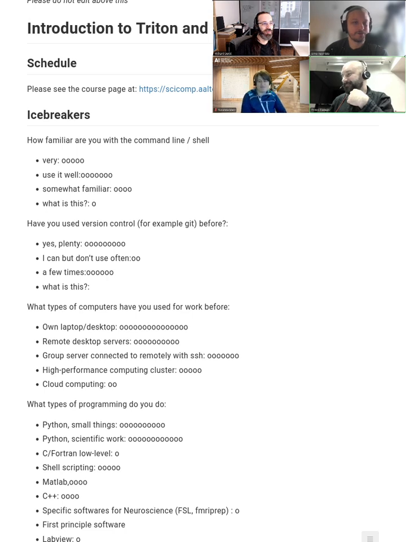What type of computers have I used before? Mainly, I do my work from my own laptop, and connecting from that to various other machines like HPC clusters and a remote desktop and such. So the laptop is the connection that I use to the wider computing world. But I would say that all of those are basically what I've used so far.